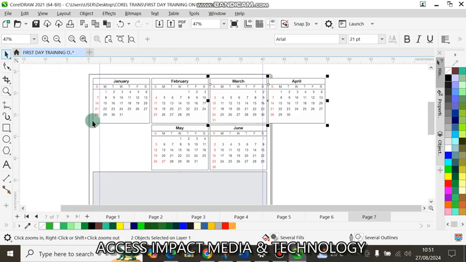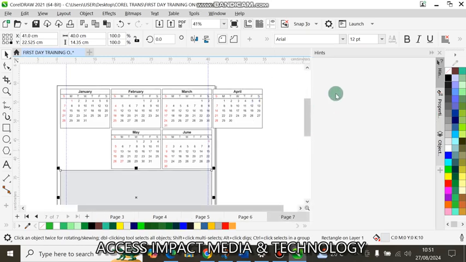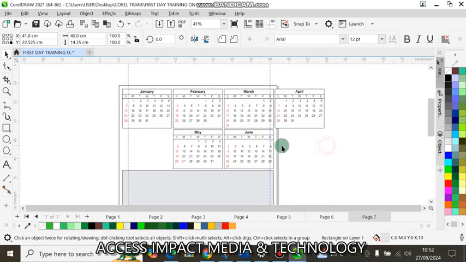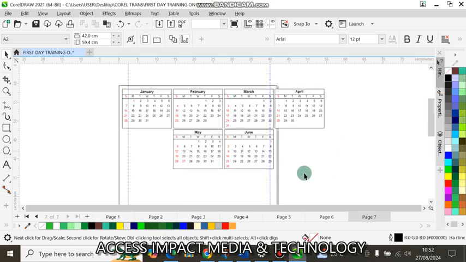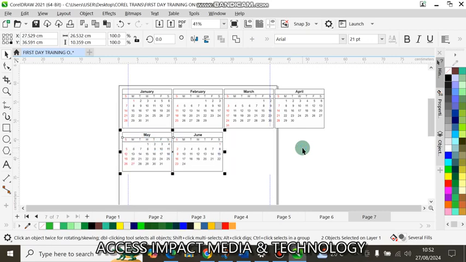So the next thing I'm going to do, let me delete this space for image. So I'm going to delete this. I'll select the 2 months. I'm going to bring it like this. Sorry, it's loading.